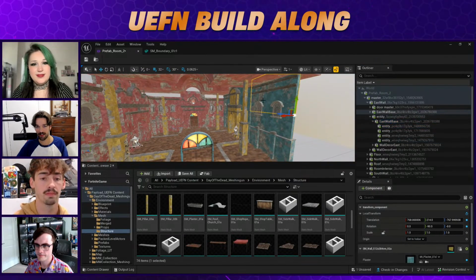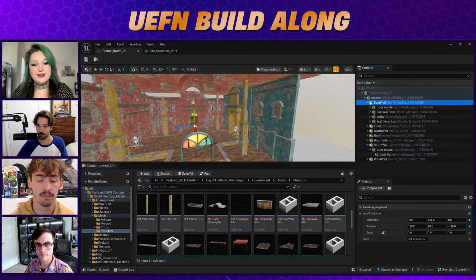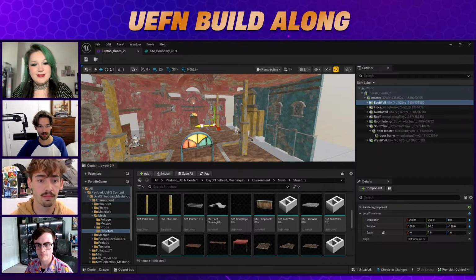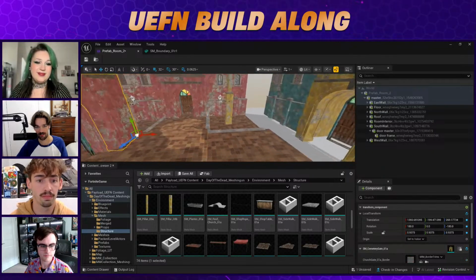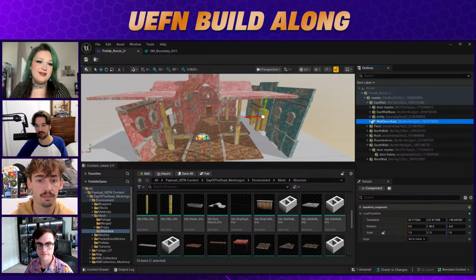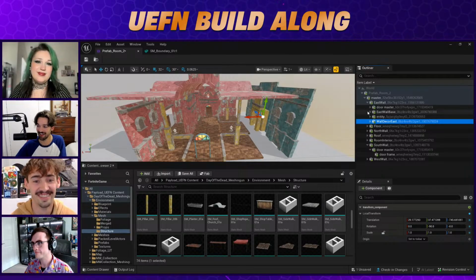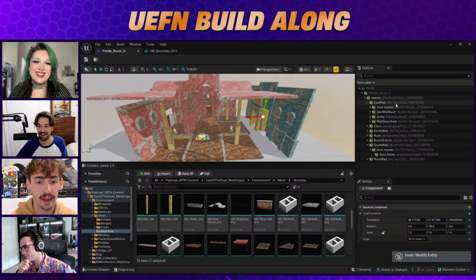The idea is that this wall should be its own group, right? The issue is this one got brought in somehow. Very likely, it's just because we had a lot of people jamming on this prefab trying to make it work. Got a little messy, but it's okay.